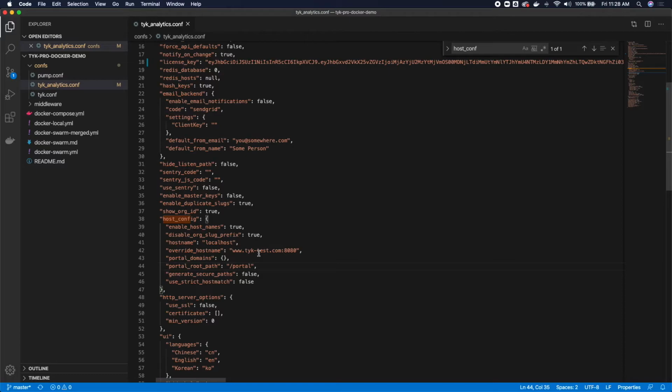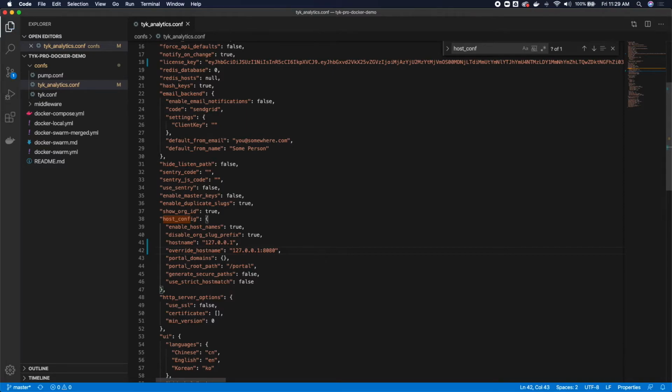However, that's if you want to manipulate your host file. The easiest way for us to do this is to just do 127.0.0.1, port 8080. So now we've updated these two so that we're running on our local host port 8080.